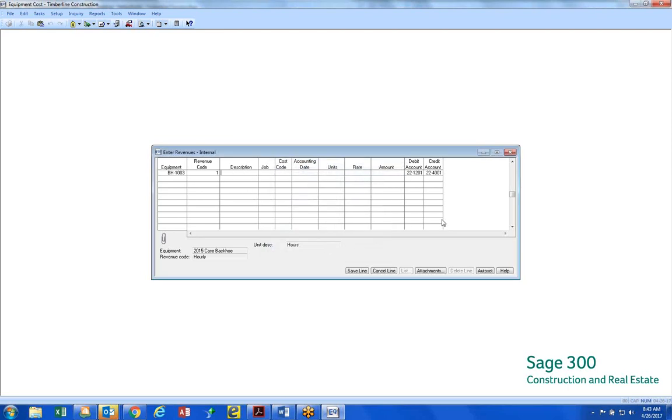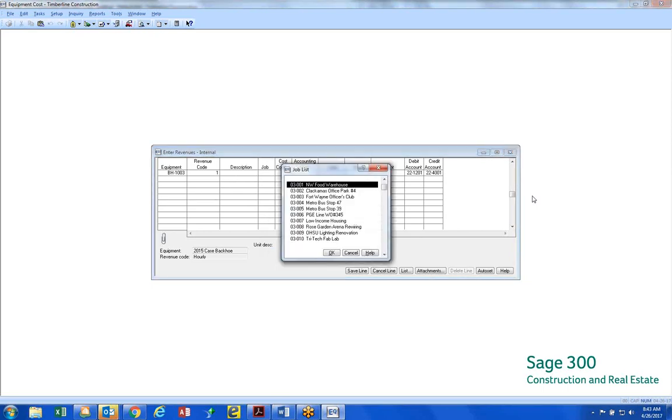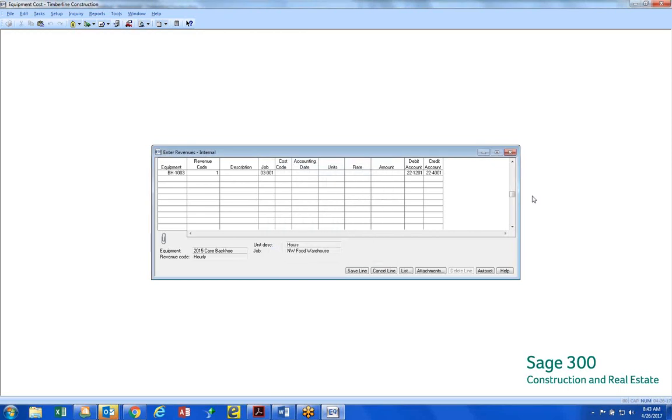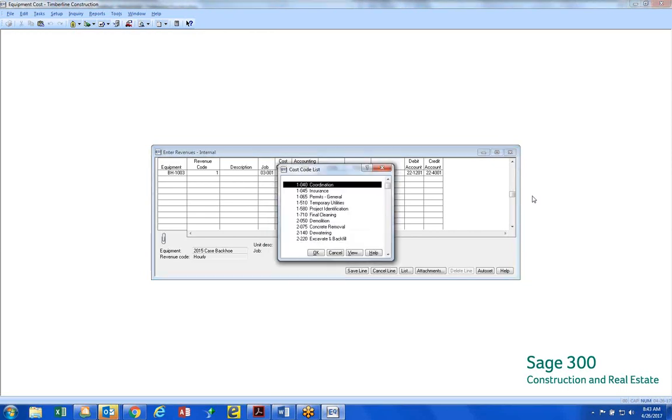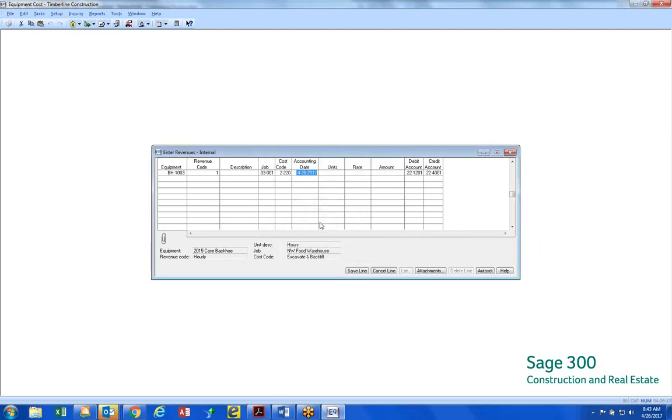And then I can put a description in there. So a lot of my clients will say, I don't really need to track a description. I know I am putting in my hourly time charged to this particular job, and it was on the Northwest Food Warehouse, and it was for demolition or tobacco, whatever. That's the job cost, though, not the equipment.